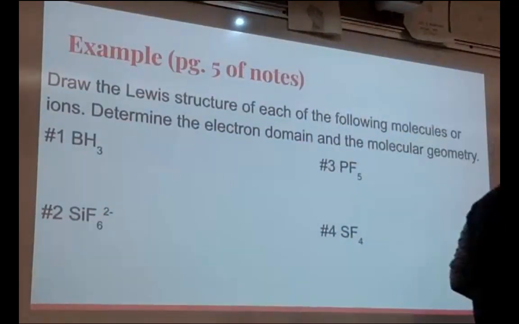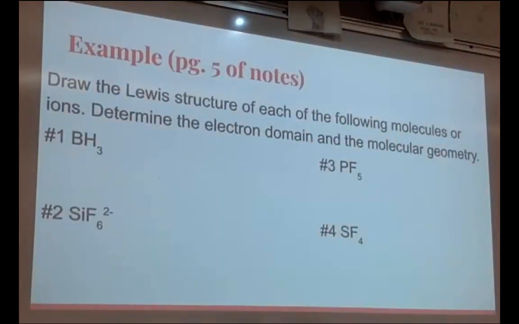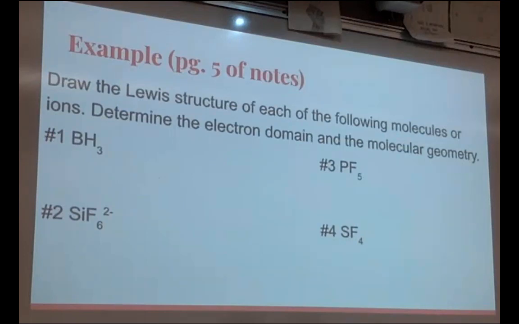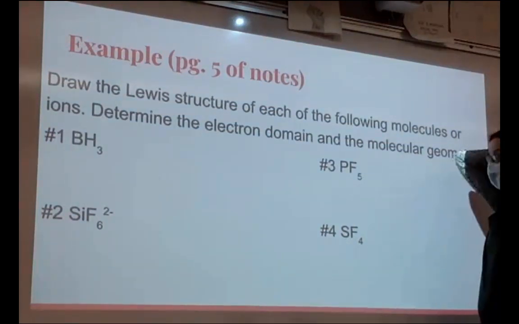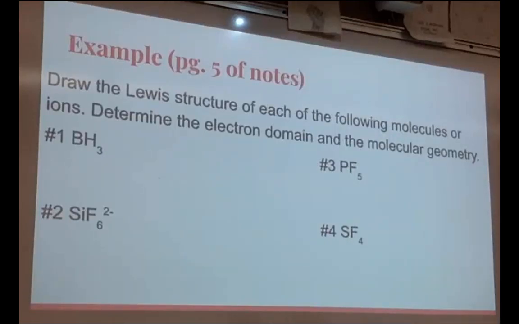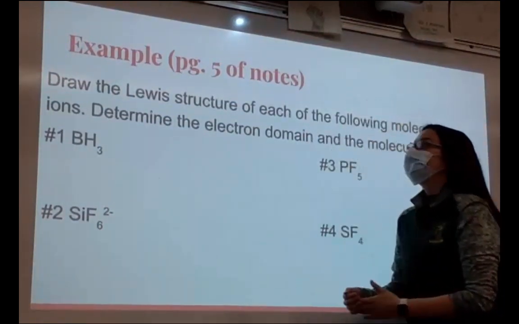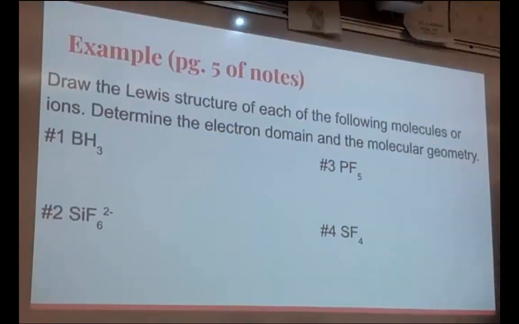This is on page 5 of the notes. On page 5, it says draw the Lewis structure. Determine the electron domain and the molecular geometry. So it's more practice with drawing Lewis structures. You have to be able to draw the Lewis structure to be able to figure out the shape.